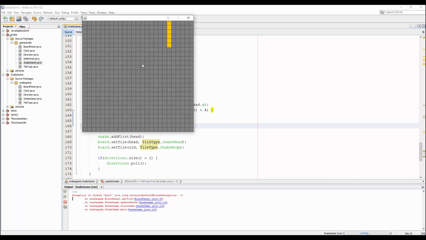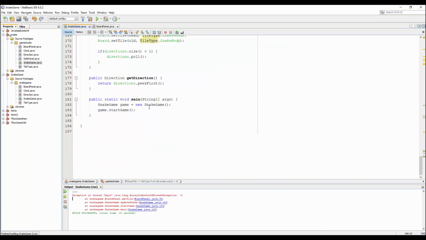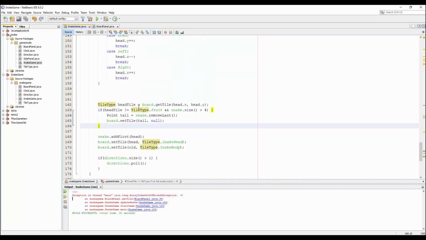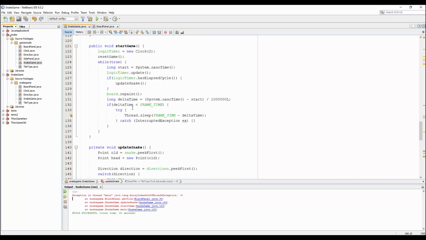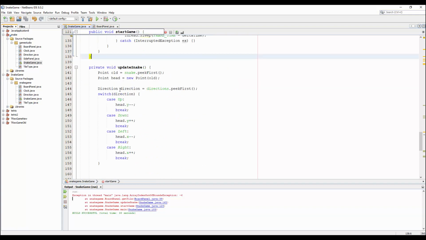To do that, we go to the snake game and go to update snake here.